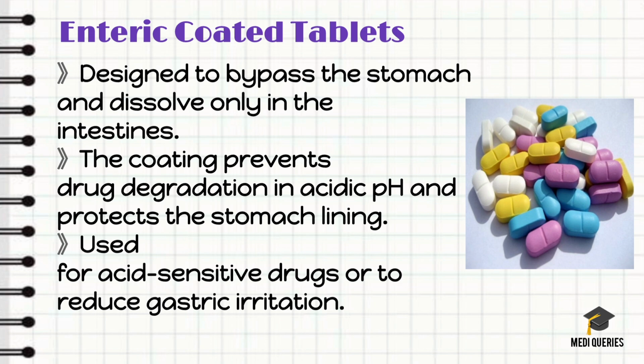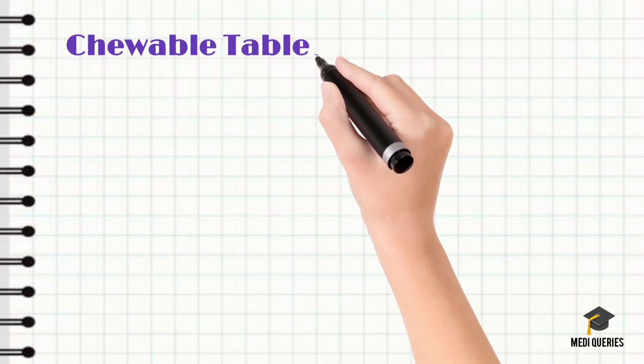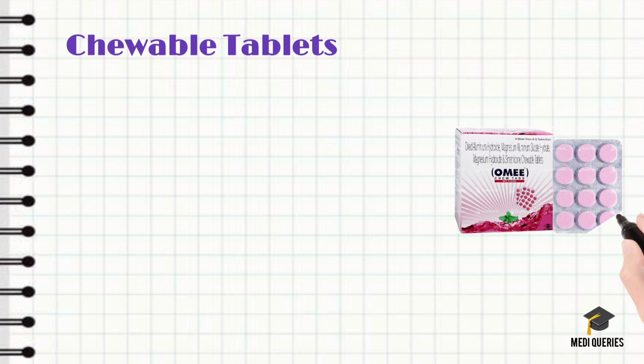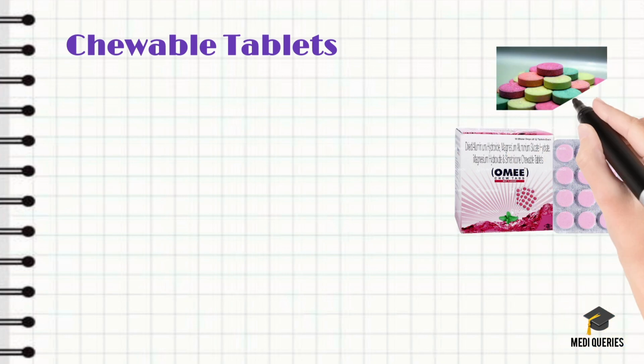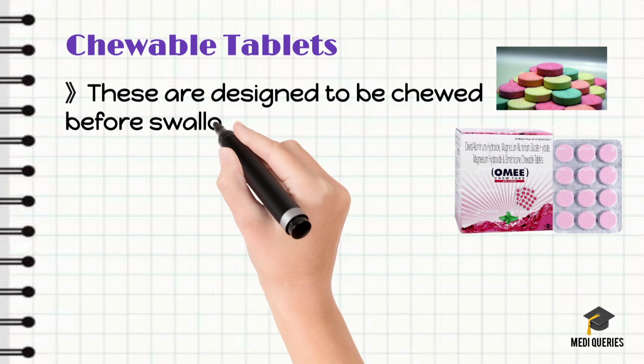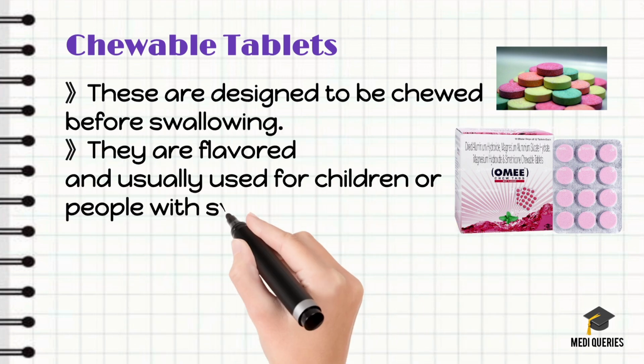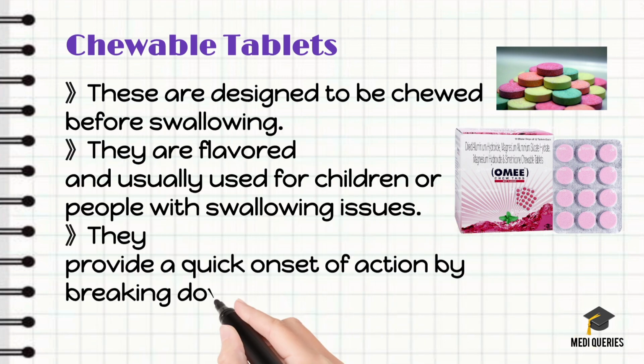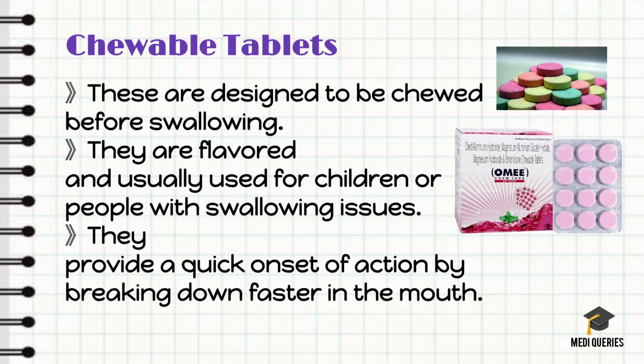And next one is the chewable tablets. Chewable tablets are intended to be chewed before swallowing. They are designed for children, the elderly, or anyone who has difficulty swallowing solid tablets. Commonly flavored and sweetened, they improve patient compliance. They are used for vitamins, calcium, antacids and anti-allergic drugs. Chewing allows partial disintegration in the mouth, aiding a faster onset of action. However, proper formulation is needed to avoid grittiness and a bad aftertaste.